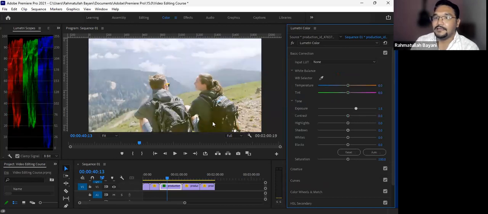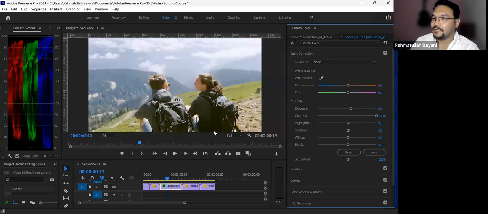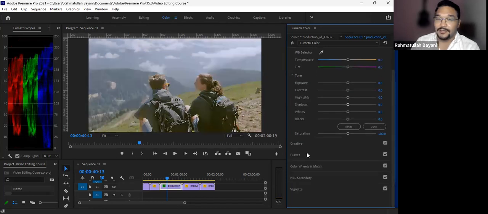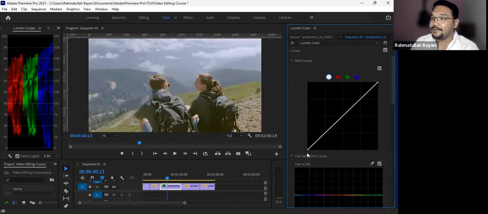As you can see here, now we can see more details in these areas. So that is the difference, but again, it depends on the scene, on the lighting of the scene, or maybe what you want.